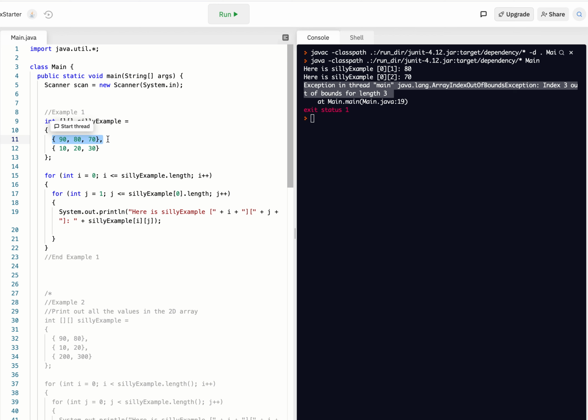So if I had a student who was still having trouble with counting at 0 and counting at 1, I might really slow this down like this for them so that they could get some extra practice. So now that we've changed our outer loop, let's change our inner loop. So this is going to be the columns. So instead of starting at 1, we start at 0.